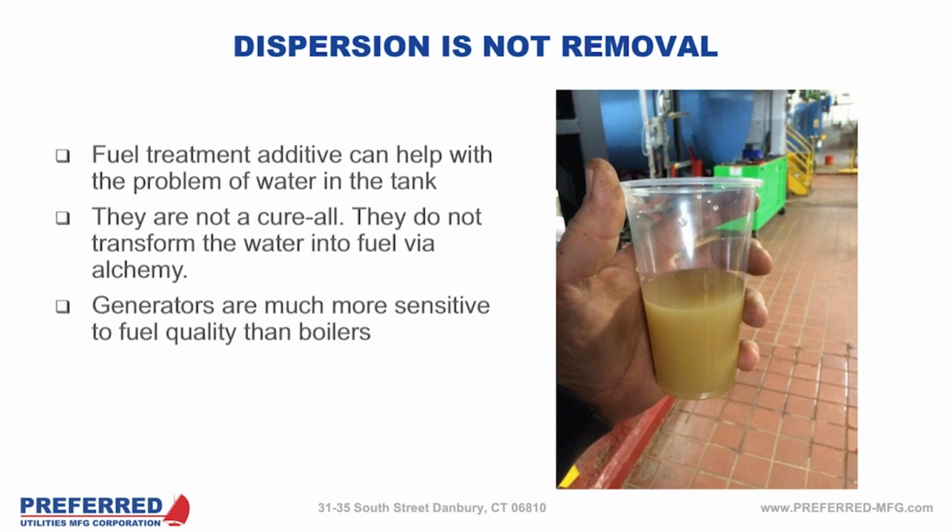The problem with this is when you have a system that has water not just at the bottom of the main tank, but throughout the system, the sludge production can be exponentially higher, not just because it's happening throughout the system, but also because that water is forming small globules and the surface area is exponentially larger than it would have been if it had just been at the bottom of the tank.